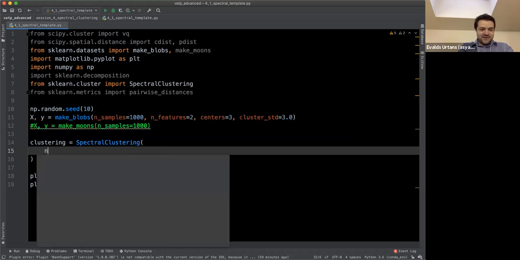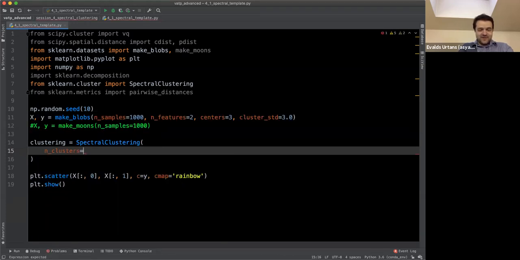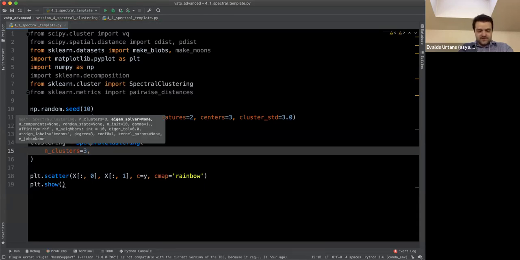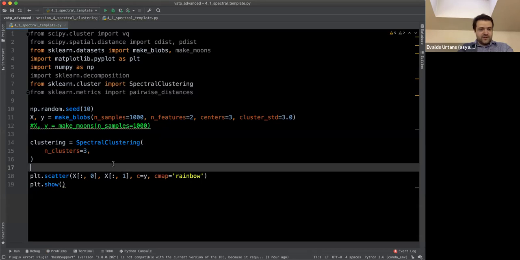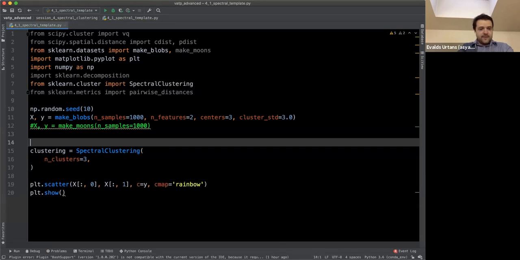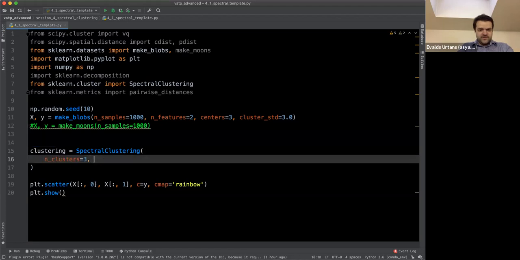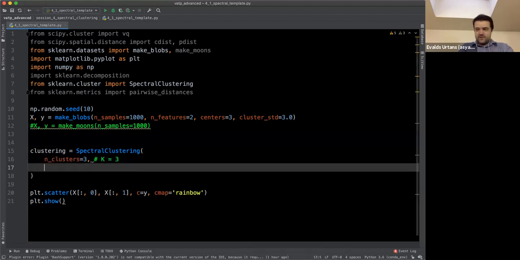So one is n clusters. That's something that we should know for this method. As I said in the slide, the first algorithms were really powerful that use some other methods, where you can estimate the number of clusters using other heuristics. So here this is K, 3, the number of clusters. Maybe I should add it here. K is usually the name for the clusters. That's why there are algorithms called G-means, K-means, X-means, all sorts of those.